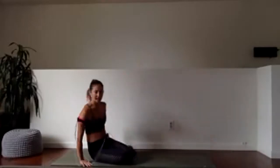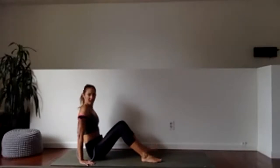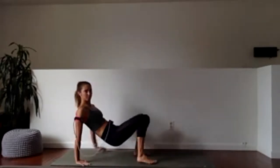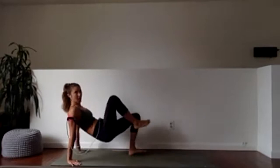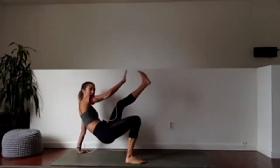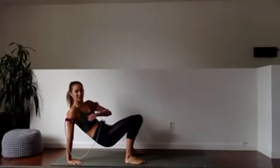All right, working into the triceps. Our triceps, hand-to-toe taps or hand-to-knee taps, depending on what level of difficulty you want. So I come up into my tricep lift, and I'm either going hand-to-toe or hand to knee if the first variation is too difficult. If there is a chance that you're able to do the first variation though, I encourage you to try hand to toe. Just take it nice and slow, work through the balance and come back down, really pressing into the rooted arm to keep you strong and working into the triceps.